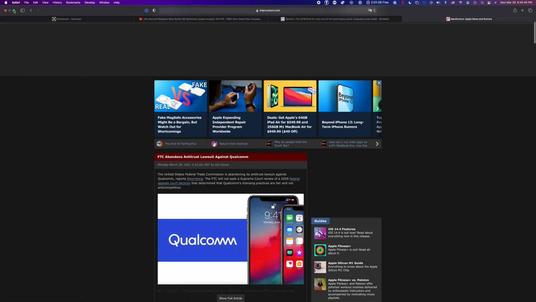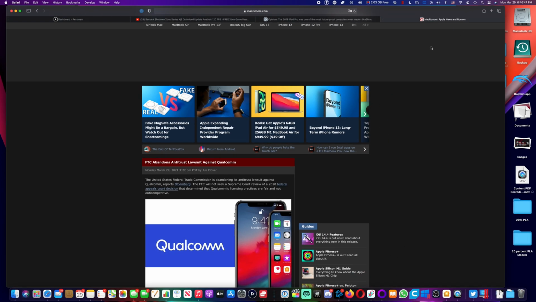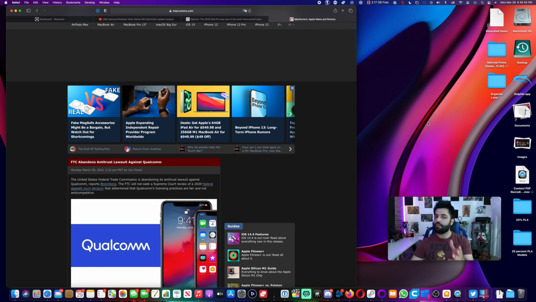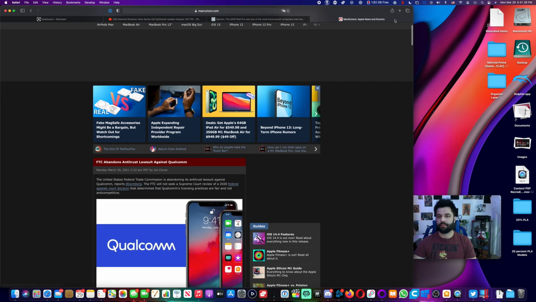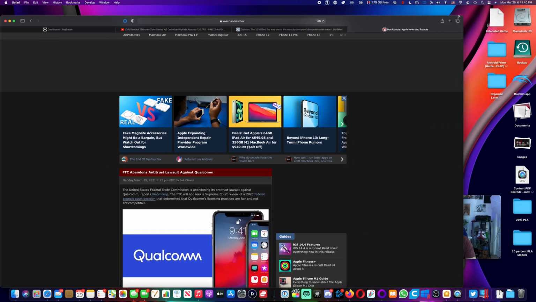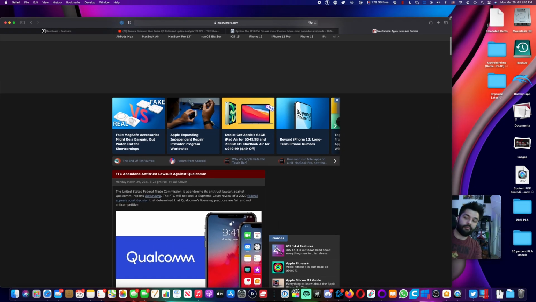So anyway, we're going to shrink this out. We can't do it in full screen, okay? Unless we did full screen, let me show you before I go too in depth on that. So if you want to do full screen with this green button, you would have to go full screen on this and then full screen on your webcam movie recording thingy, and then you would have them next to each other. It's a little awkward to be honest, but it works. You can also just manually adjust this and put it to the size you want, but of course here we have problems, right?